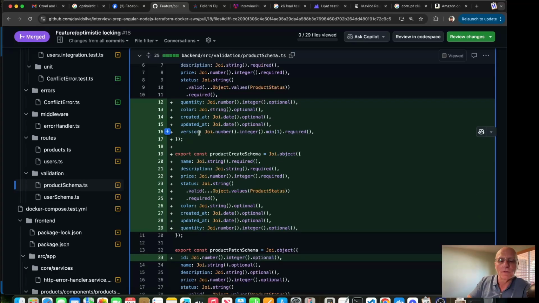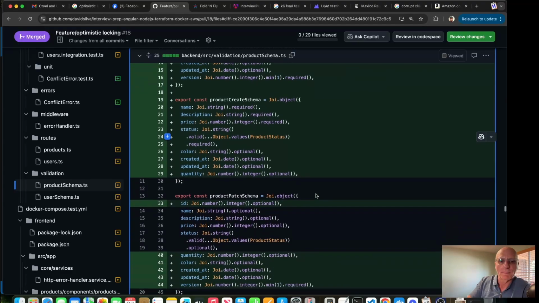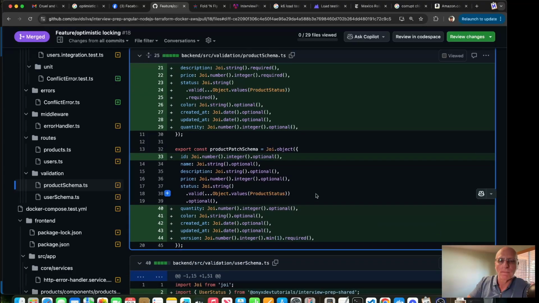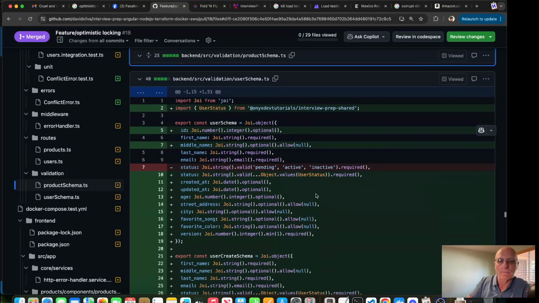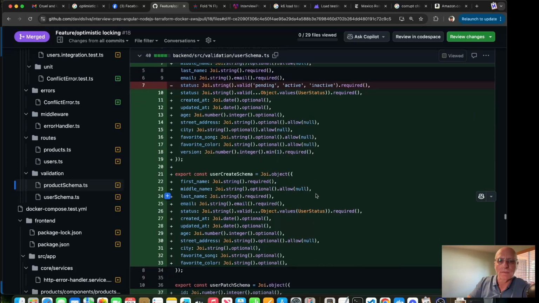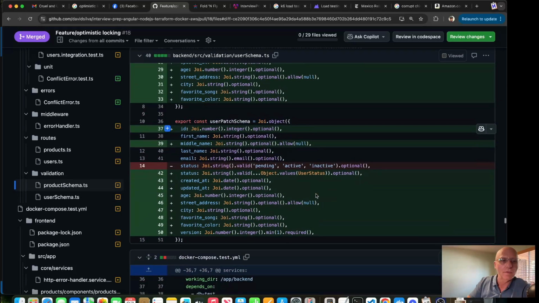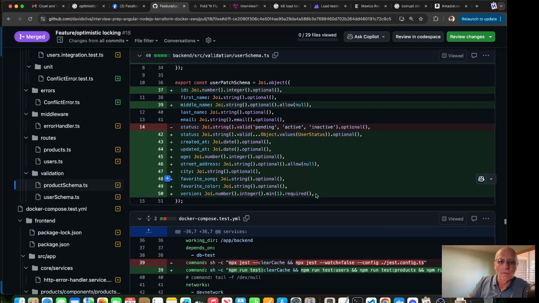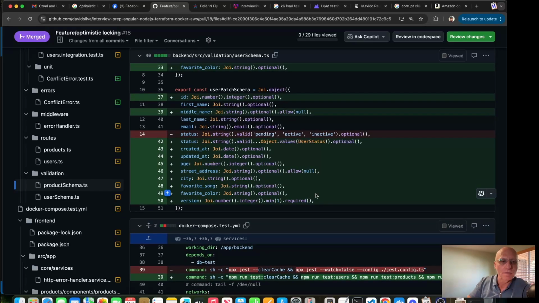You see the version is here. Also the patch schema, user schema.